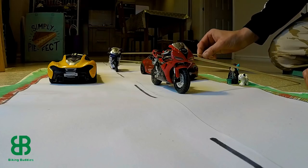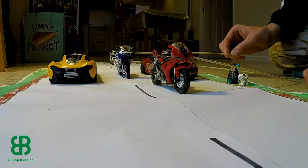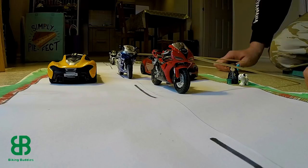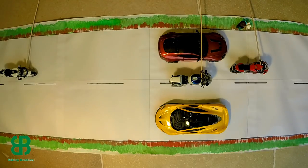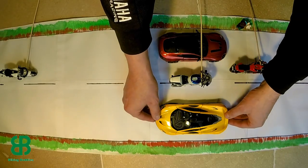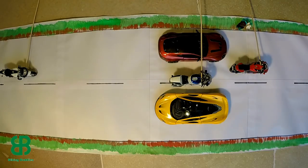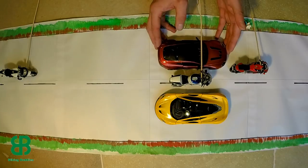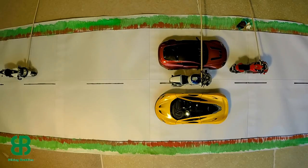And the last place you want to be, as they say when you're doing your police observed rides, is you don't want to be the meat in the sandwich, as it were, because if this McLaren P1 were a bus, for example, he would occupy much more of the lane space that he's in, and likewise, this vehicle may or may not have seen you, and he may be occupying considerably more space on the carriageway than you would ideally like.